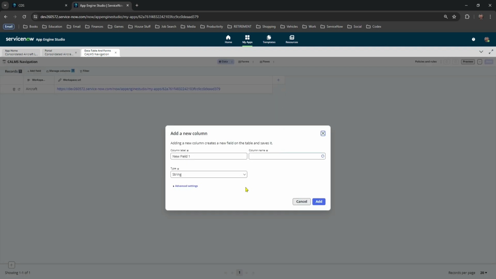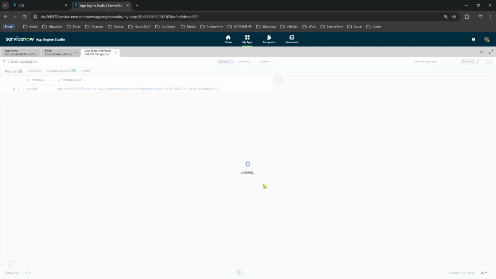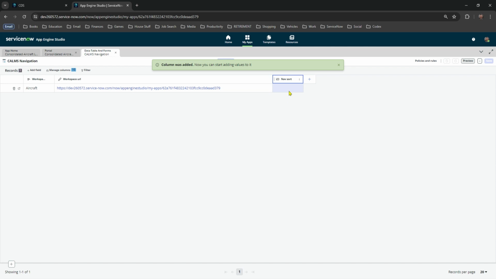And we'll add a column saying nav sort. We'll do integer. Add. That'll be our 100.